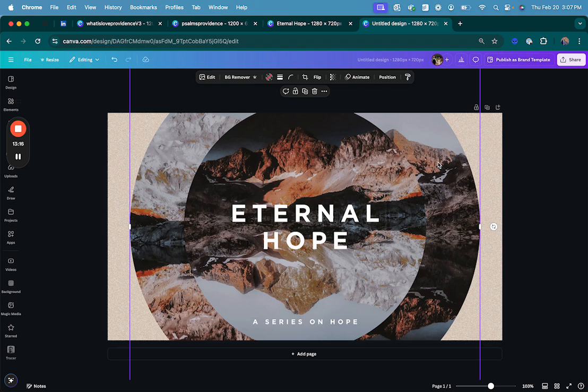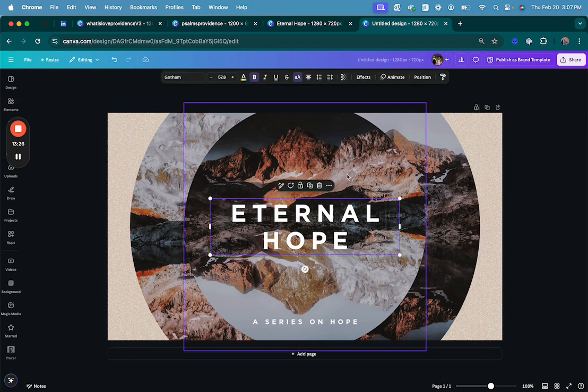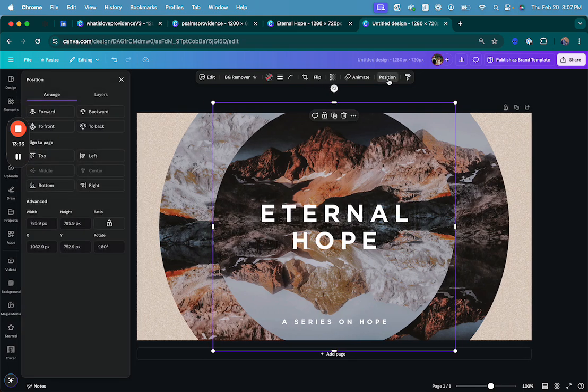If you're confused, where is this thing? It's behind this. It looks a little interesting how they have this set up. So if you click on position, wherever you've clicked, doesn't really matter. I'll just click on this image here. If you click on position, you're going to get this sidebar that pops up here. It has a lot of things. I'm not going to go over the alignment to page in advanced. I'm not going to go over that right now.